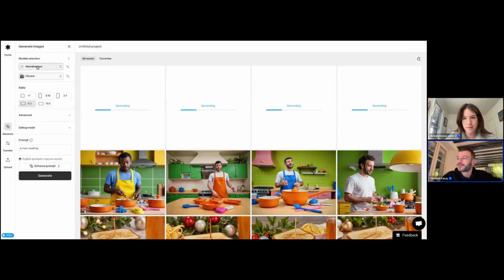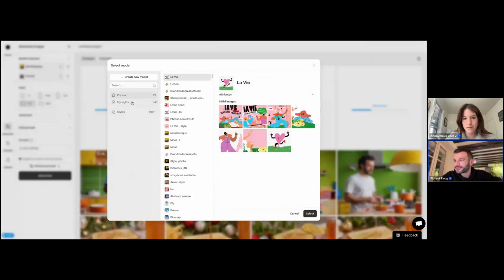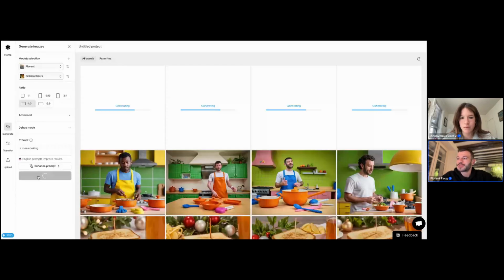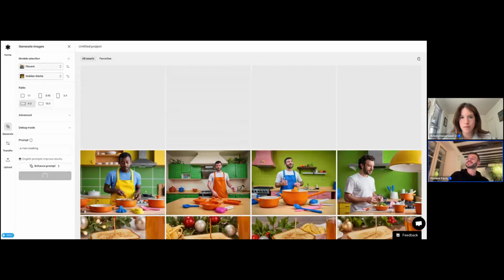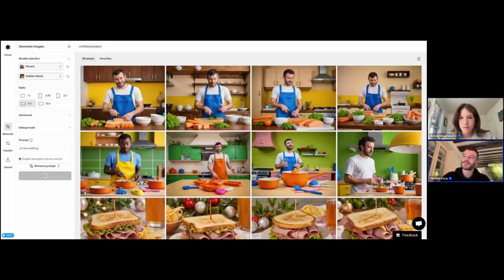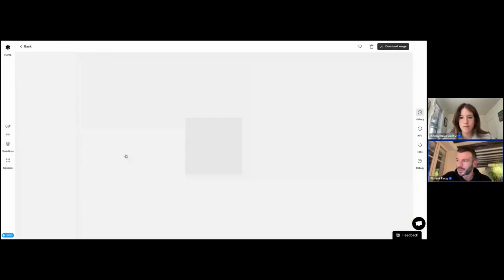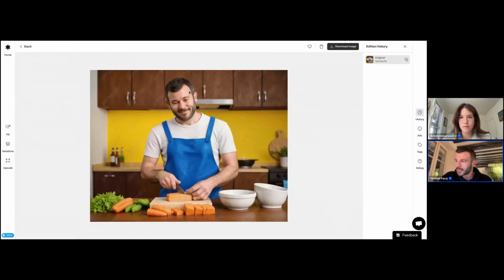I can show you another style also. So for example, if I take this style, based on very sunny pictures, and I just generate a picture with this style, you see that with the same prompt, I will get very different results. So here, you can see, I tweaked quite a lot the model.